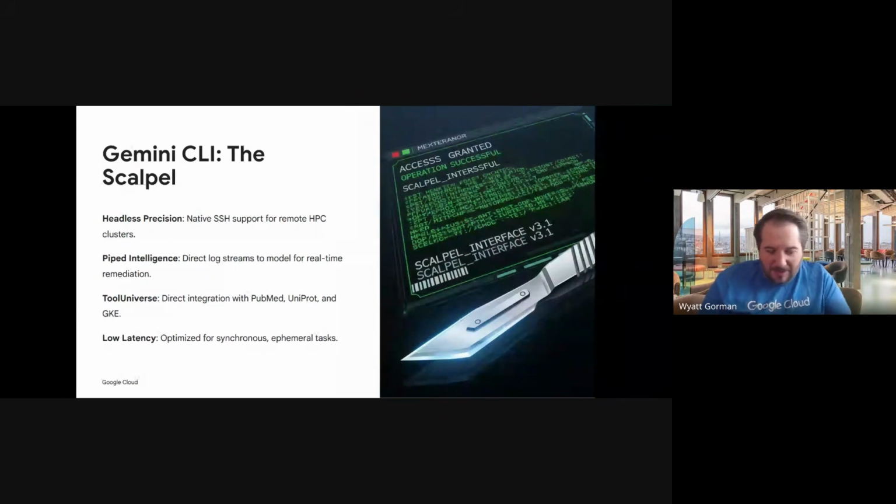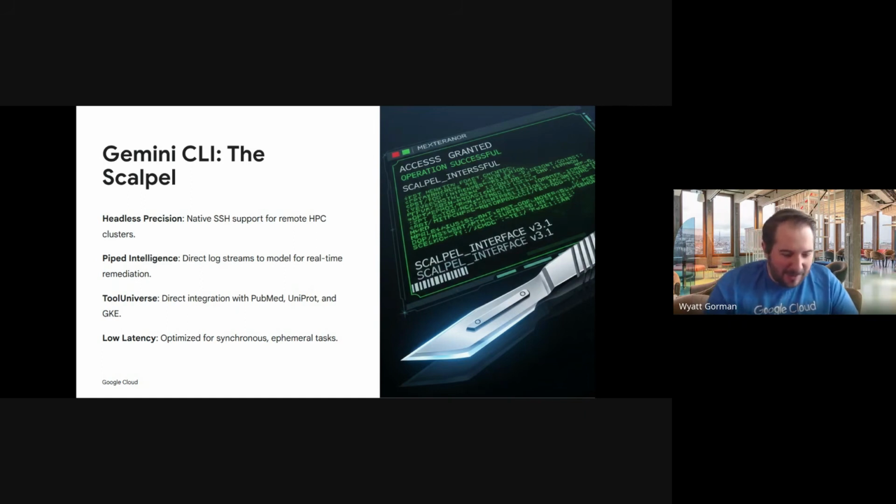So it interacts natively with SSH, so you can very easily access other machines and interact with remote resources like clusters and HPC resources directly, without needing to add any add-ons. If the shell that you launch Gemini CLI from is capable of SSHing to a node, then Gemini CLI will be capable of the same, assuming you give it permission. Everything you do in Gemini CLI is approved by you, so long as you don't turn on YOLO mode.